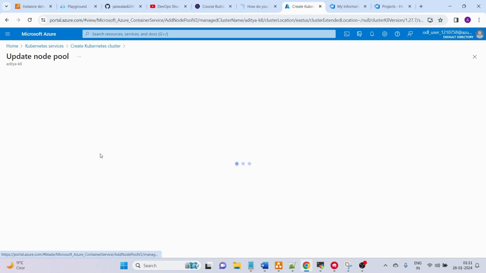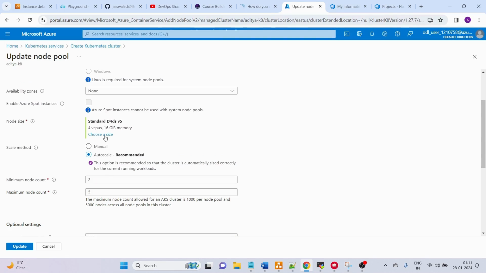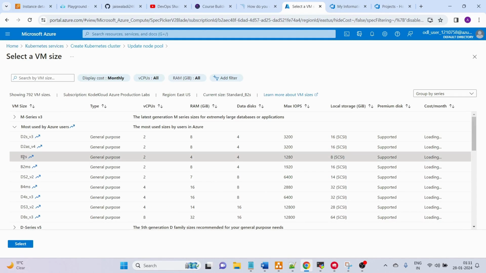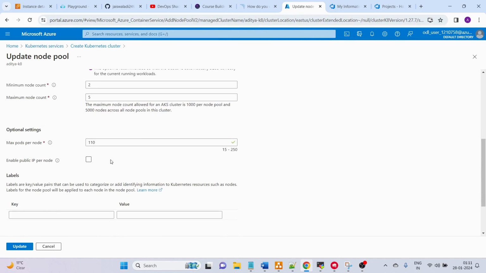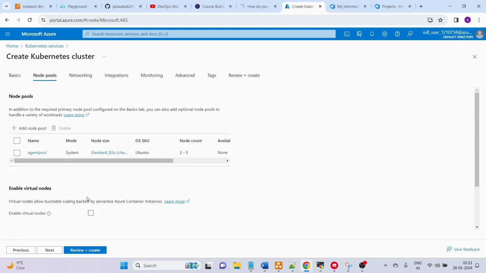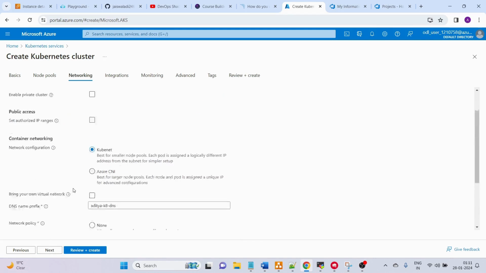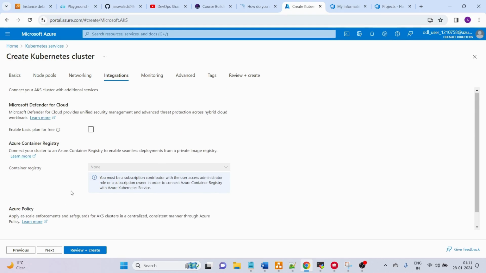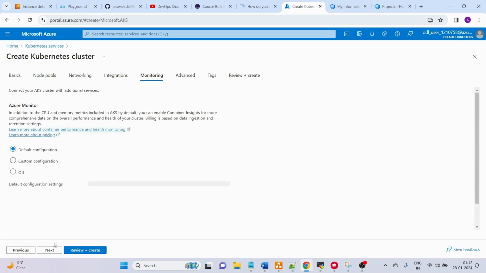Here is the agent pool. Basically the smallest agent pool that it will be able to support properly. Let me show you which one. It's going to be B2S. It is very small, but it will work fine for deployment of an application. And this will cost very less. Click on update and click on next. Here, just leave the things as they are. Click on next. This will be disabled, it's fine. Next. Azure Monitor I have just turned off because I don't need it. Click on next.